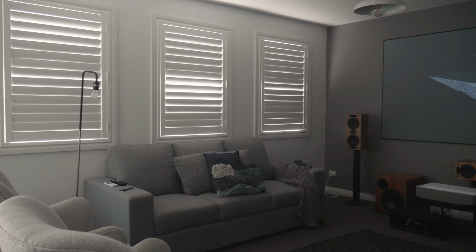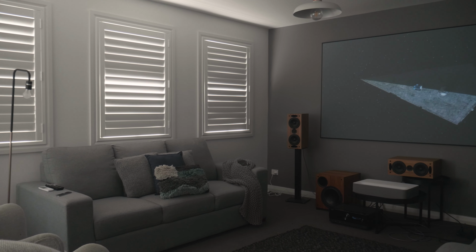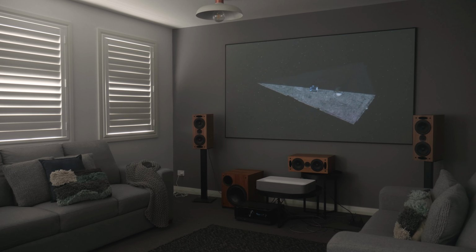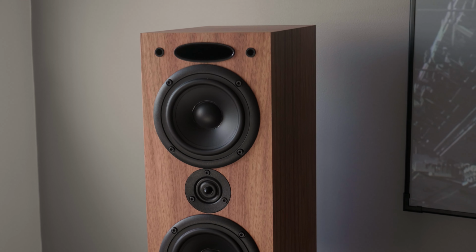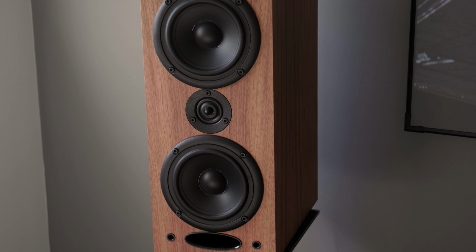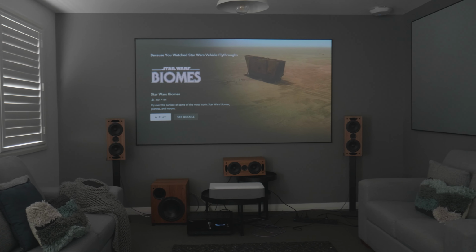So that I can set the scene for you, I have an upstairs living room which is underutilized, and after some serious negotiations, my wife has agreed to let me set the room up as another media room. I have some brand new Krix speakers which I just received, and I will be doing a separate video on them very soon, but the deal was that I could set the room up if I don't make any holes for speakers in the walls or the ceilings. So I decided to go with a 3.1 setup. I do have a dedicated home theater, so this would be the perfect space to enjoy movies and TV with better audio than just a soundbar and on a 100-inch screen.